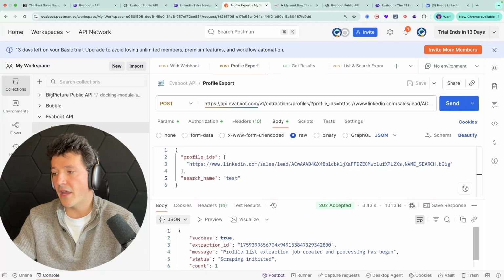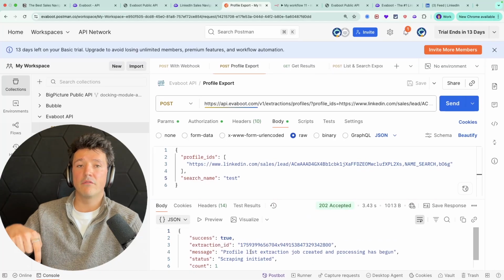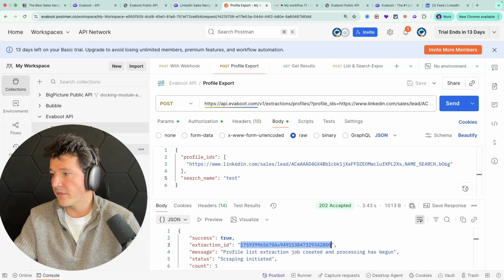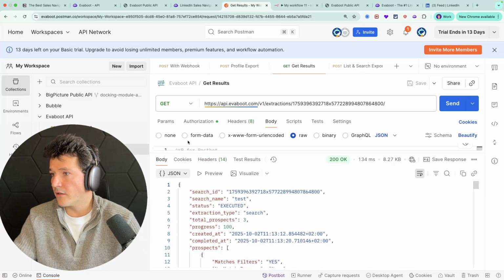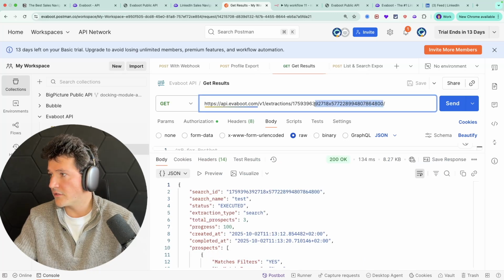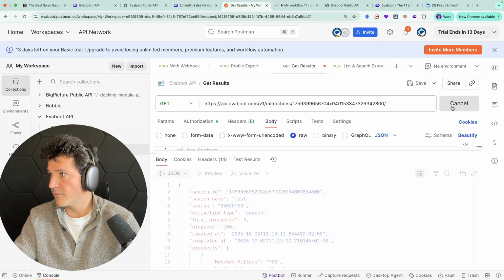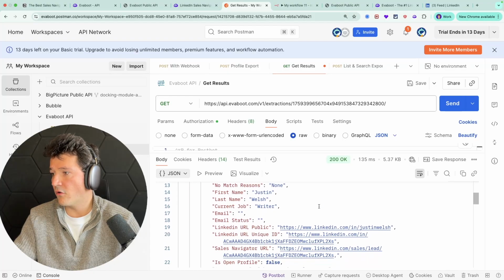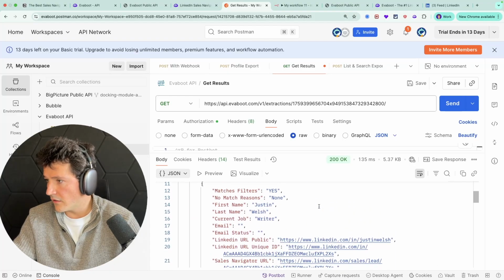Then you have to make another call to get the results. So here, I will just copy paste this, go to the get results call, just change the ID here, make the request, and here you can see that I have all the data on my profile.